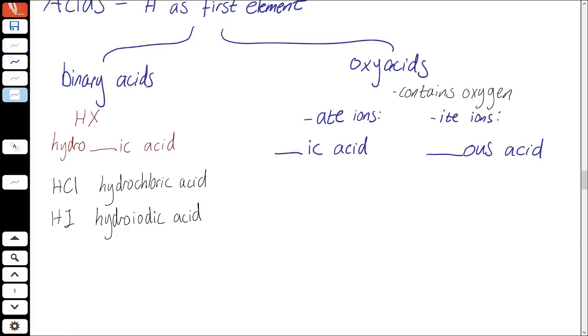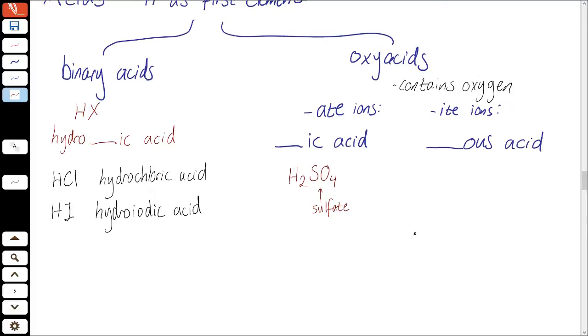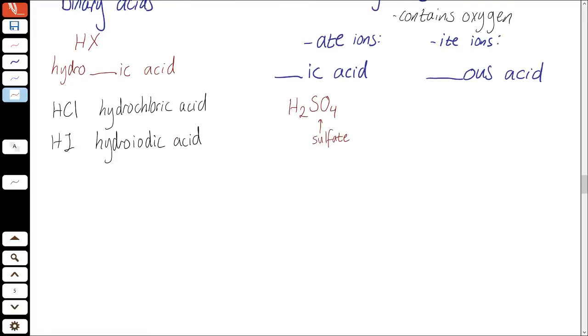Okay, so let's say we have H2SO4. What is SO4 2 minus as an ion? What's that ion called? That's sulfate. So then the acid should be called sulfic acid, right? Is that what it's called? Anybody know? Yeah, because why make it easy when we could make it way harder than it needs to be, right? That's sort of the strategy. But no, you're right. Following the rules, it should be sulfic acid, but of course, it's not.